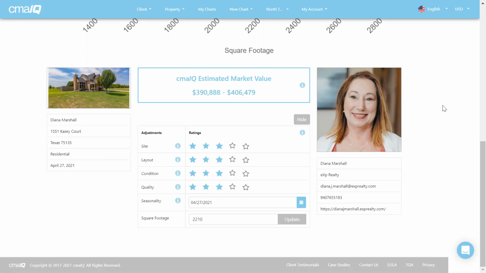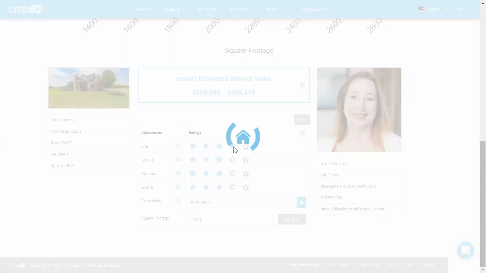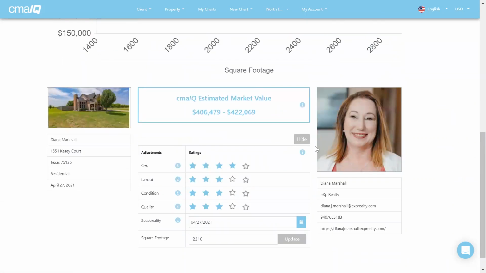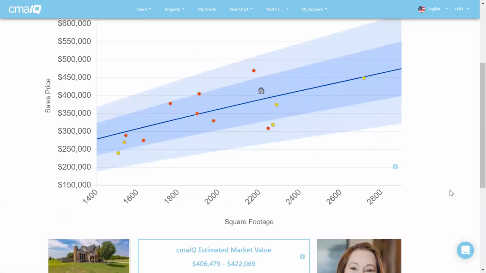assuming everything is pretty standard compared to the other ones. Now, if you've got some variance on your house that makes it the most amazing house on the block, the best update or the best layout or site, like if you're working in a subdivision and you have a creek lot or something like that, you can slide these little stars across, so you can add stars to each of these categories or decrease stars. If you have a house that's in bad shape, you can decrease the stars. See how it moved it, and it moves the value.